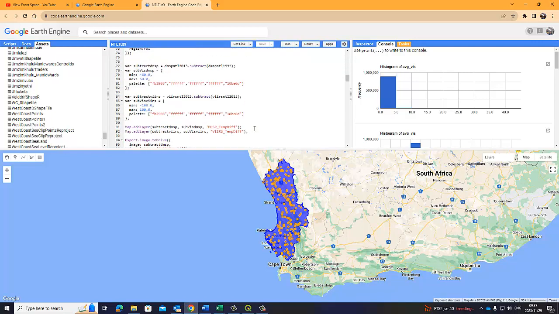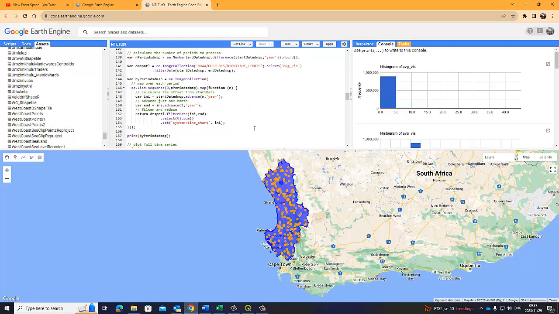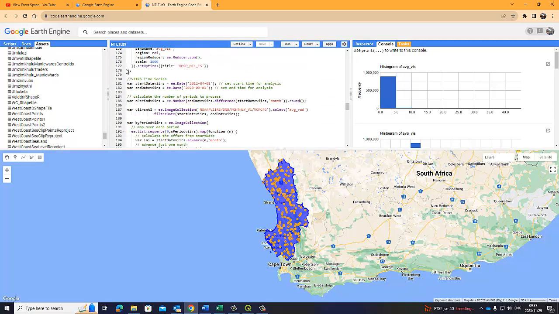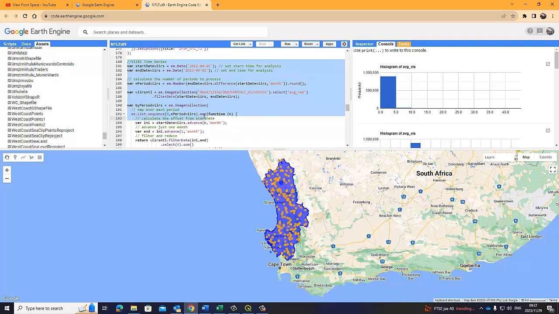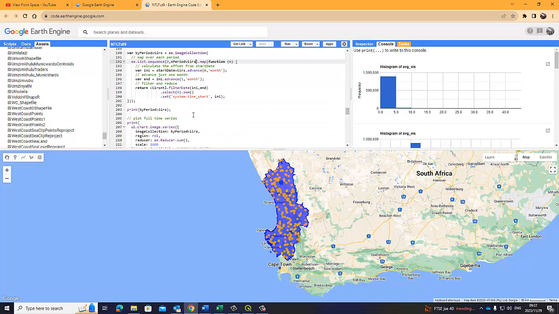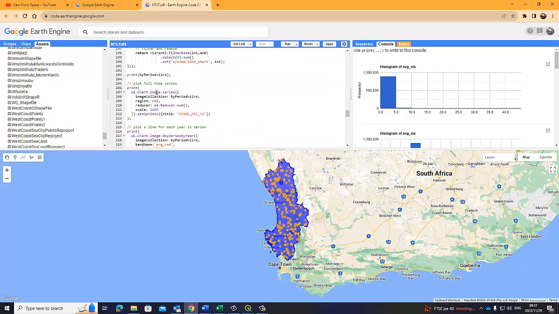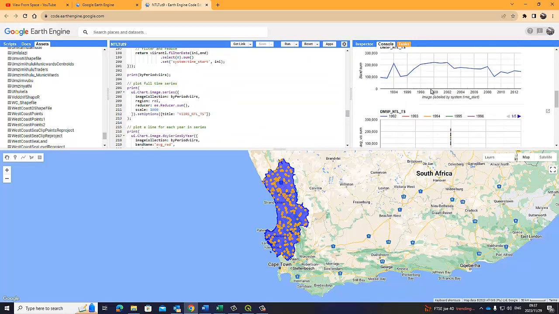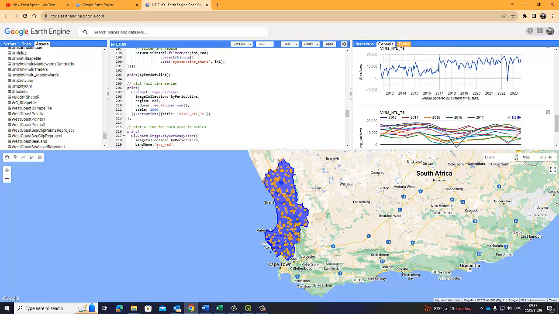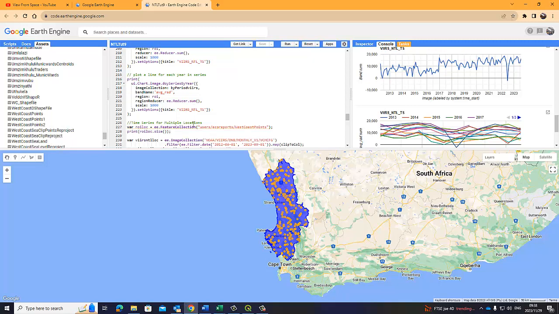So let's progress down. You'll notice that the script is becoming significantly long now. Remember, there's our script for the time series for the region of interest as a whole. We have generated two charts, and there they are, and these are obviously for the region as a whole.